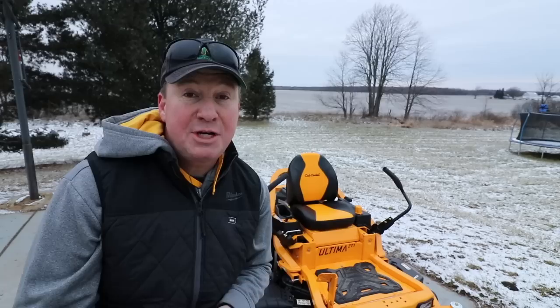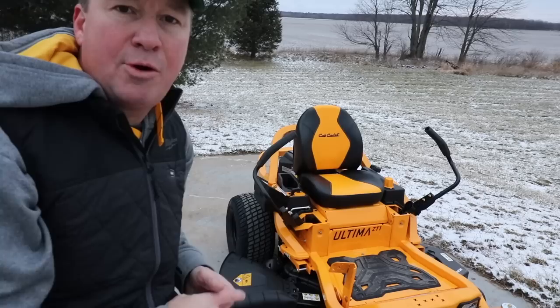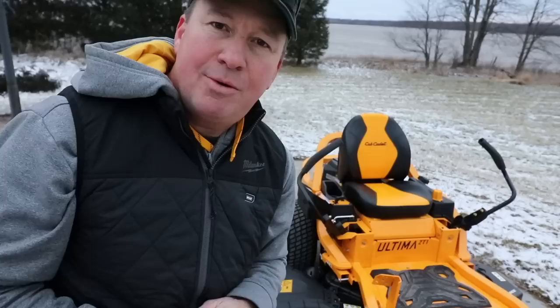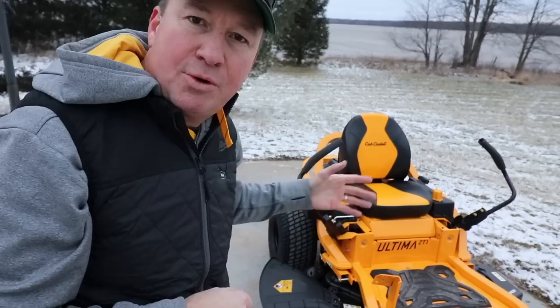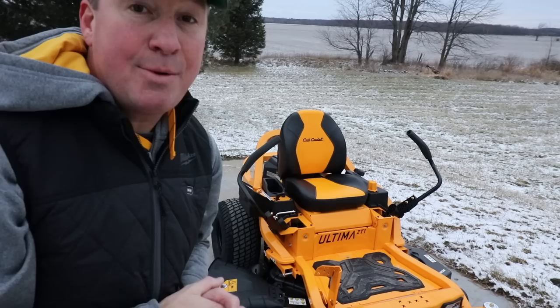Today I'm very excited to show you this mower right here. I didn't really think I would be doing a mower demo here at the end of 2018 — it's almost January. So this mower is going to be new this spring when people are going to buy a mower for the 2019 season. What I'm going to do right now is take the mower back in the garage where I have some heat and go through the specs and a quick overview. Then this spring I'll have another video showing this mower in action cutting this lawn. Let's go inside.